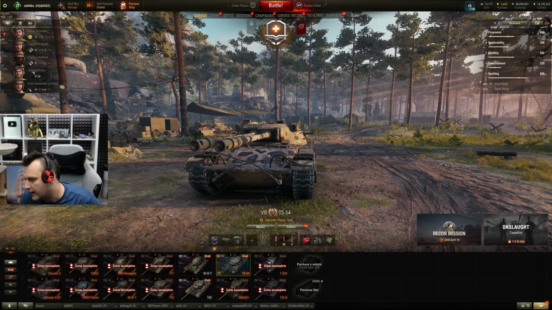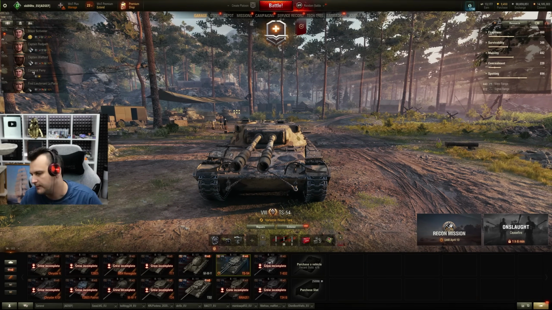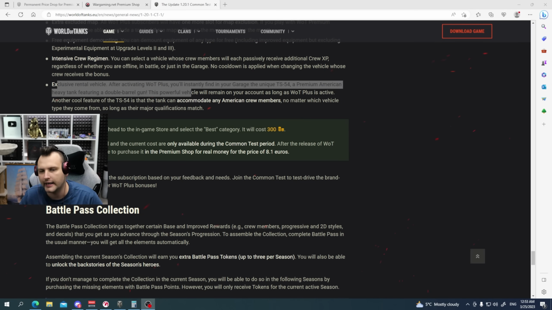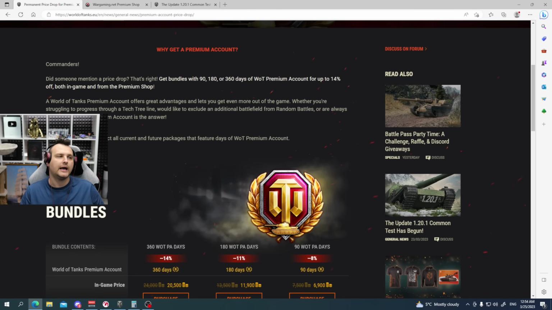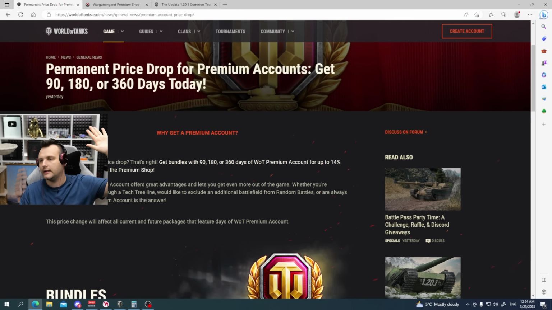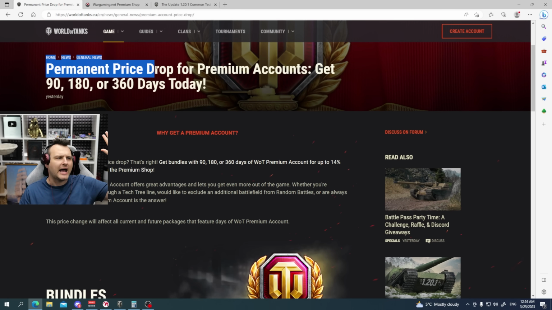Now, an even more ridiculous thing, how Wargaming's stupidity is beyond me. And I really want to highlight how Wargaming is treating us and thinking we are a bunch of idiots. I'm not even joking. You don't believe me? Watch this. Fellas, we are the Saint Samaritans. Look at this, look at this. Permanent price drop for premium accounts. Get 90, 180 or 360 days today.